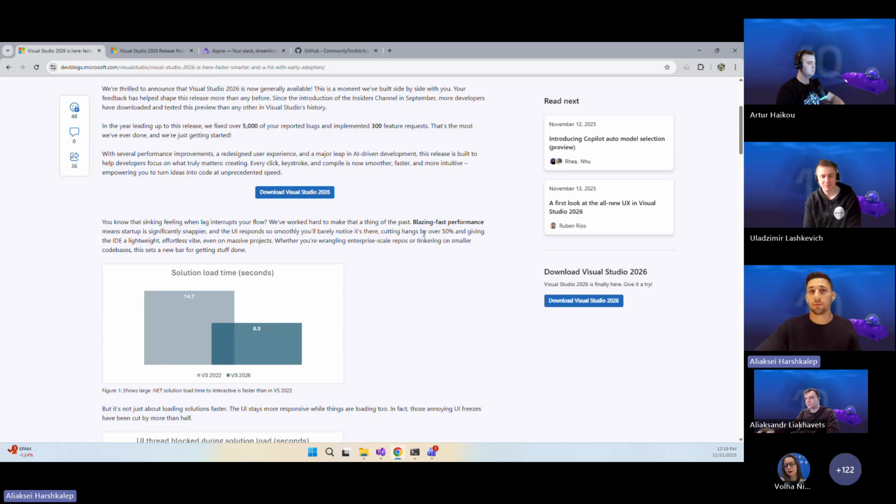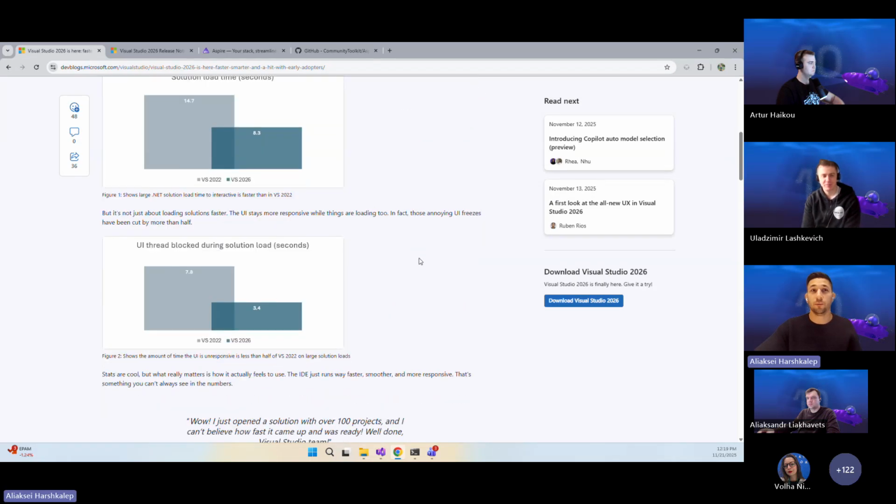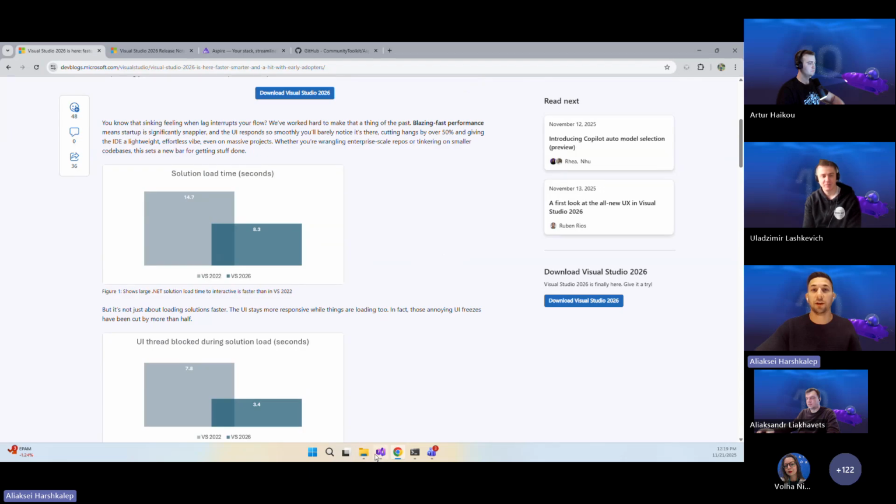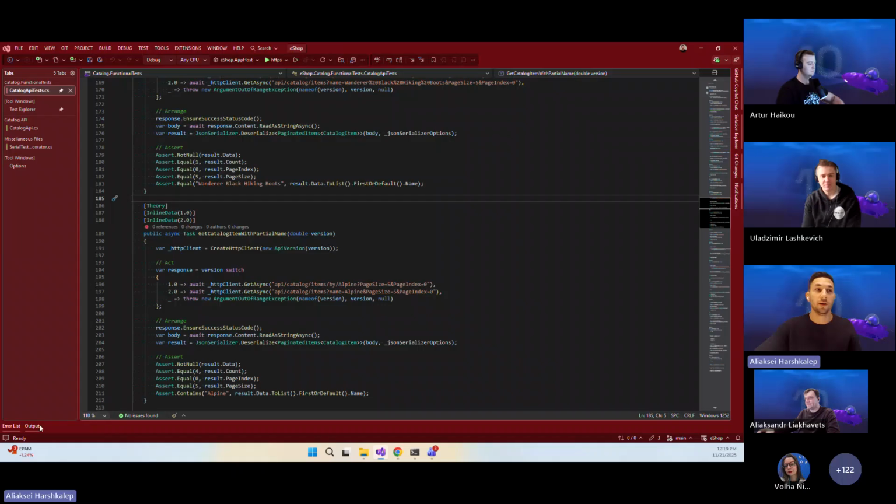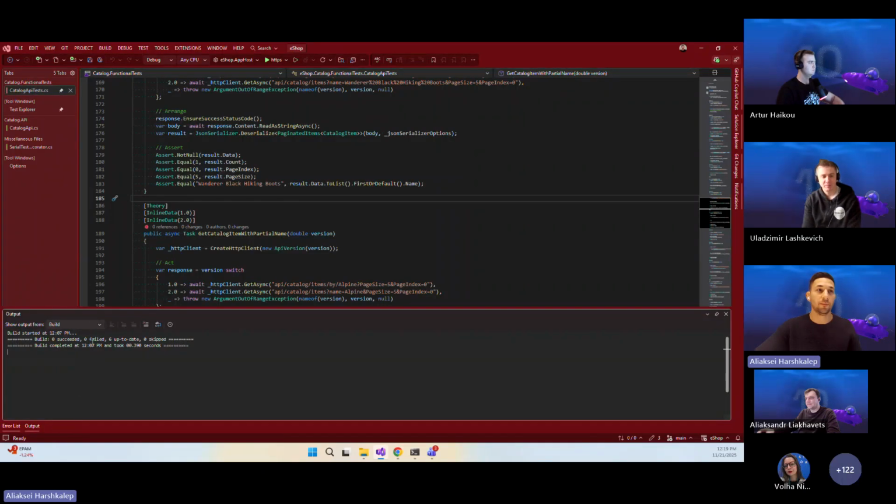Also, Microsoft swears that the .NET build started happening faster. What I noticed when I built the application is that sometimes I saw here some message from Visual Studio. I was able to use something like build acceleration. For some reason, it's not here, but I saw it previously. So yeah, build acceleration.